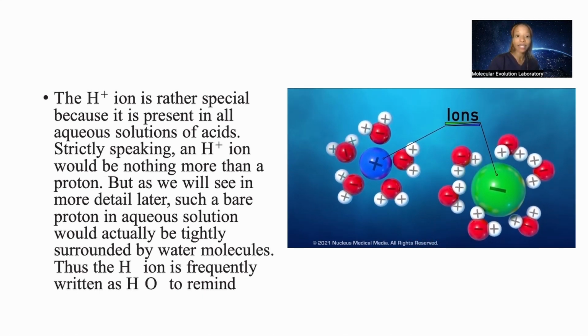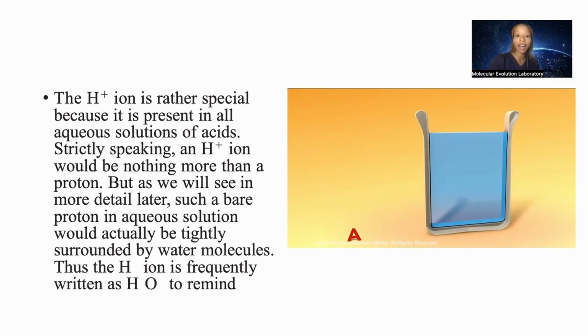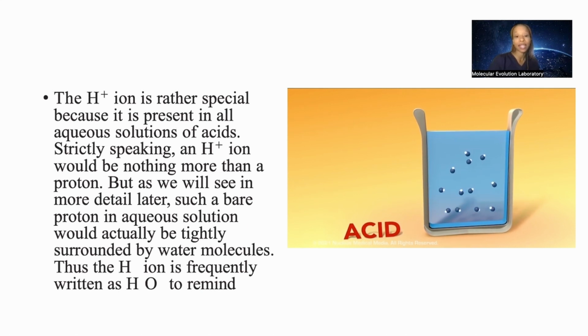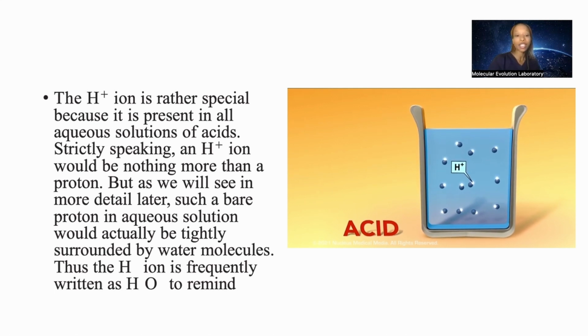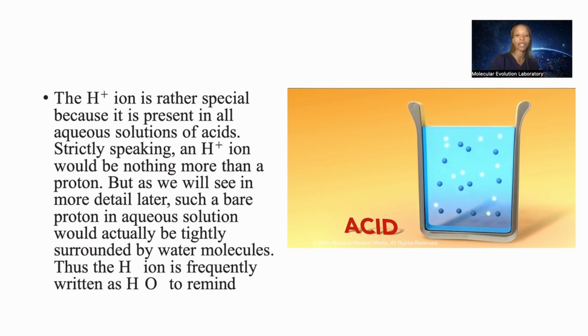In an aqueous solution of acid, strictly speaking, a hydrogen ion would be nothing more than a proton. But we will see in more detail later that such a bare proton in aqueous solution is actually tightly surrounded by water molecules. Thus, the ion is frequently written as H3O+ to remind us.